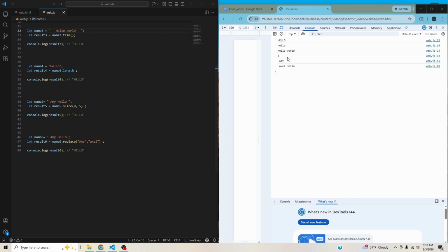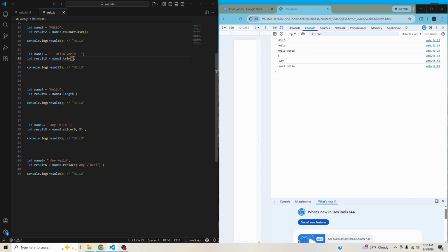So we have 5 characters. Yeah, 1, 2, 3, 4, 5. Oh, and here's the example for the trim. It took out that extra space that you would have if you didn't have the trim. Hold on, let me show you an example of that. Okay, and you see that space. Now you have space right there.